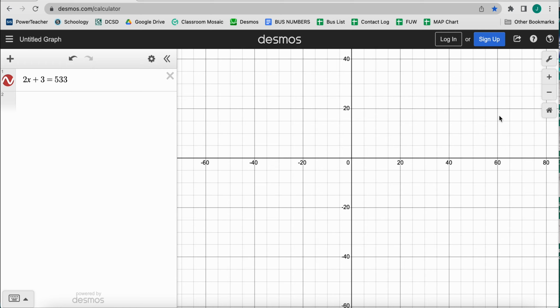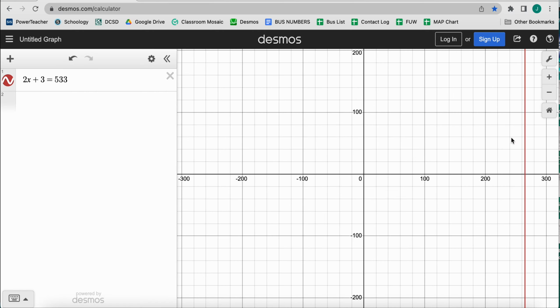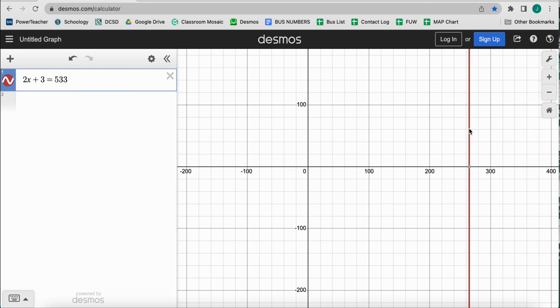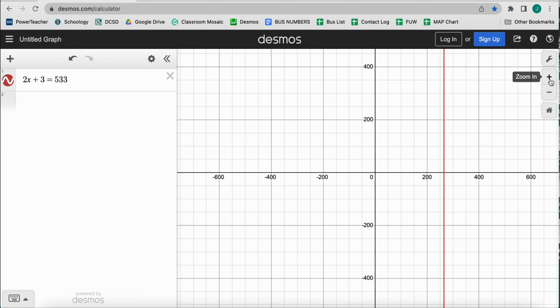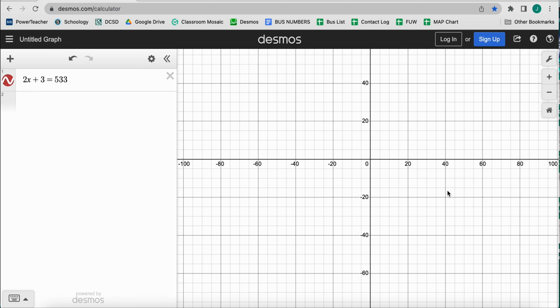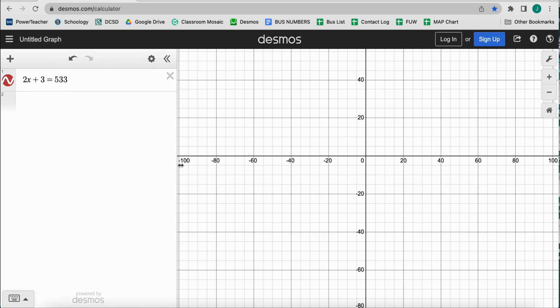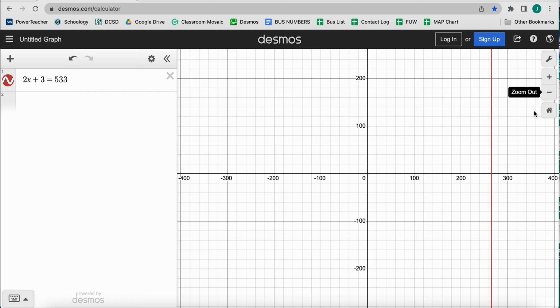You can also use the open and close motions with your fingers on the trackpad. So I'm going to zoom out. Nope. Nope. Hey, looky there. Alright, so I see that, 265. So in this equation, 2x plus 3 equals 533, the answer was 265. And I didn't see the graph right away because the number was too big for the scale of the graph that I had. But as I zoomed out, then I saw it. So here I zoomed in, I can see negative 100 to positive 100, but that's not enough room on the graph, so I just zoomed out until I found it.